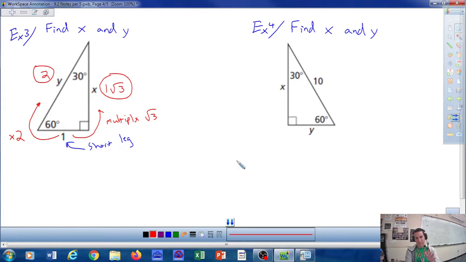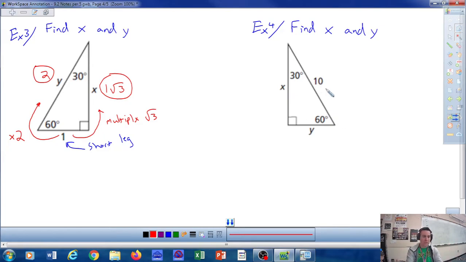Now, I know what you're thinking. You're thinking, Mr. Shevlin, you're lying. They're not all this easy. They aren't. That is true. I gave you the short leg on that one. That's not terrible. Okay, look at this one. This one, I gave you the hypotenuse. A little bit harder. Sort of like the sign we did just a minute ago. So, pause it if you need to copy it. Okay, you're unpaused now.